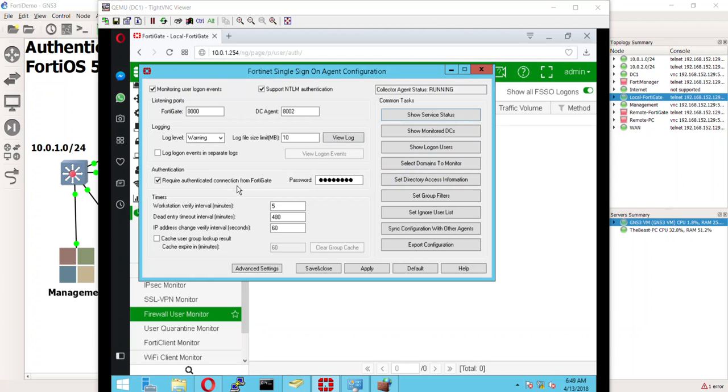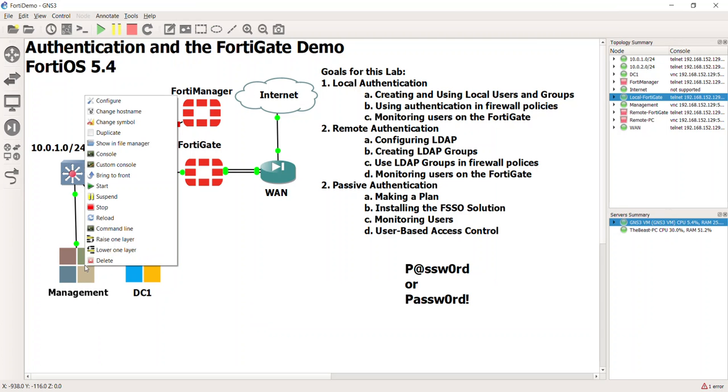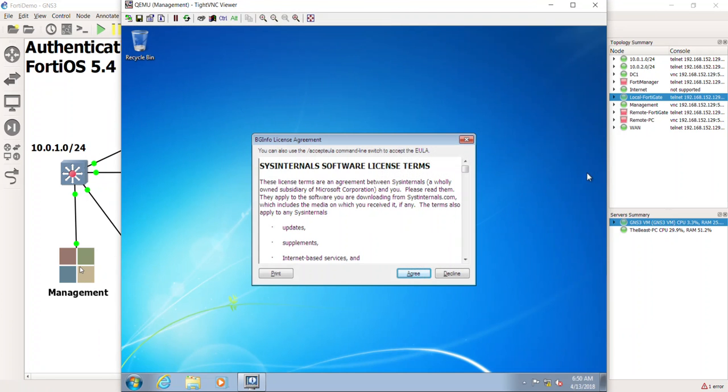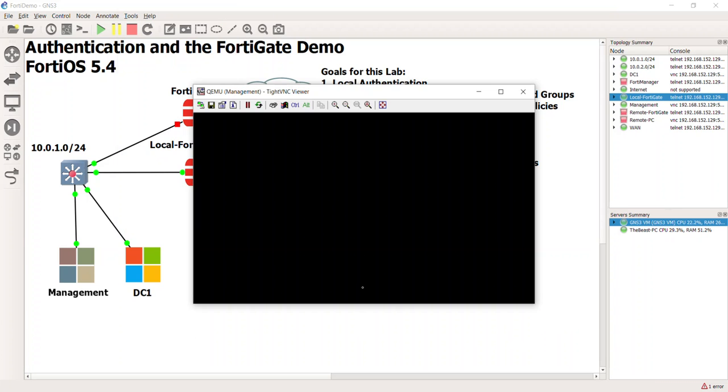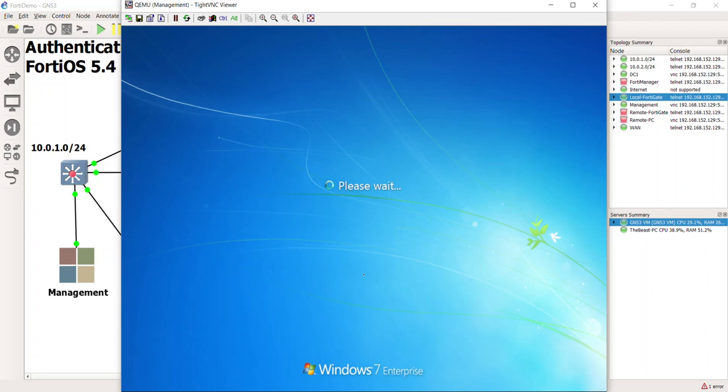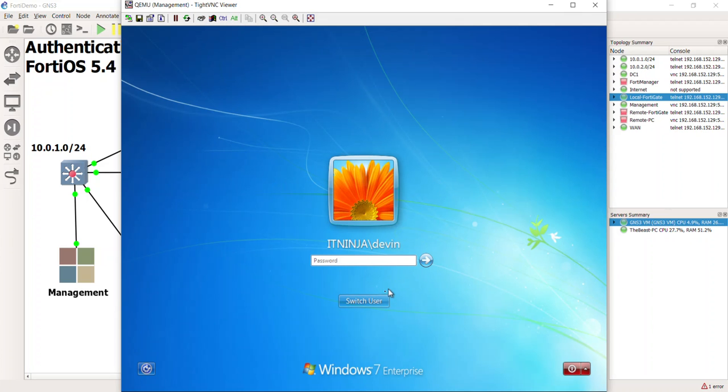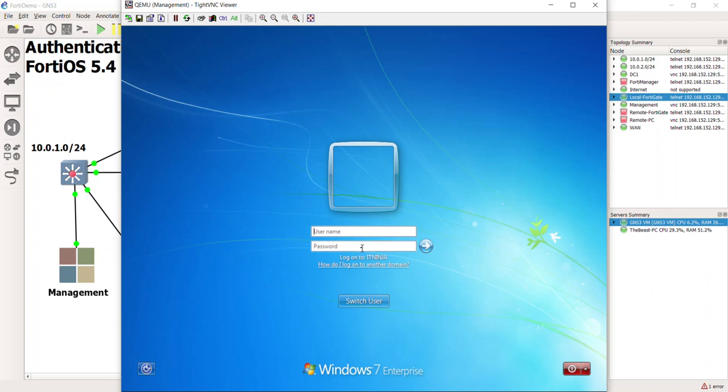You know what? We can actually do this once again. Let's just log out Devin and log back in as Bill and see if it doesn't generate an event. No point in making molehills into mountains. So here we go. Let's log off and actually get a login event generated and passed along to the FortiGate, and see if the FortiGate sees it. Switch users, other user. Who do we got here? We need Bill.